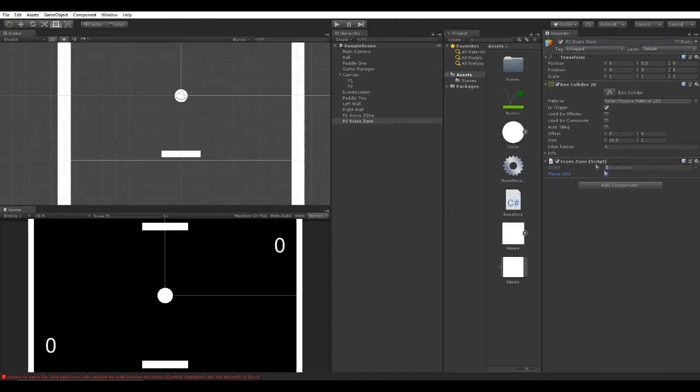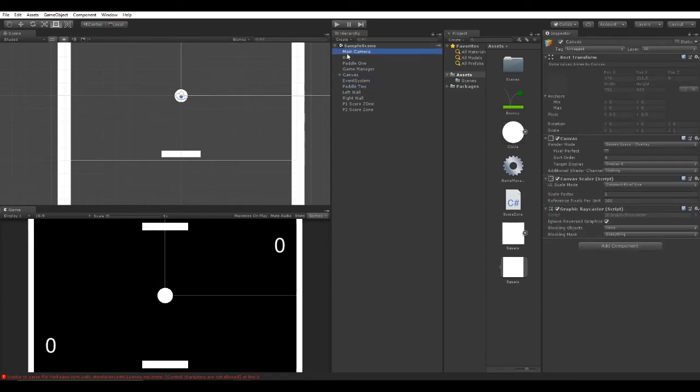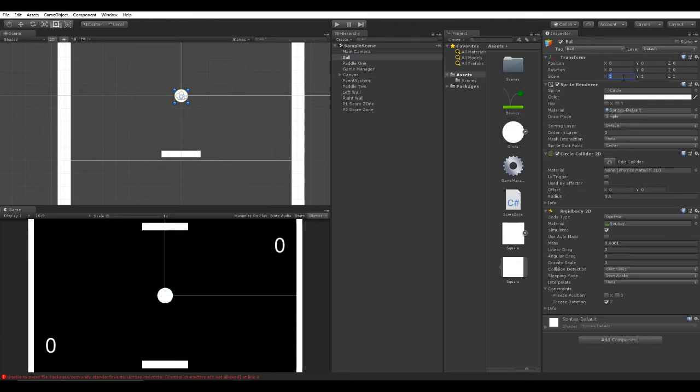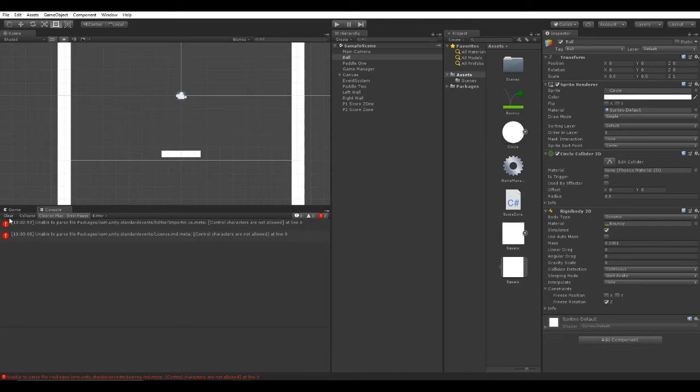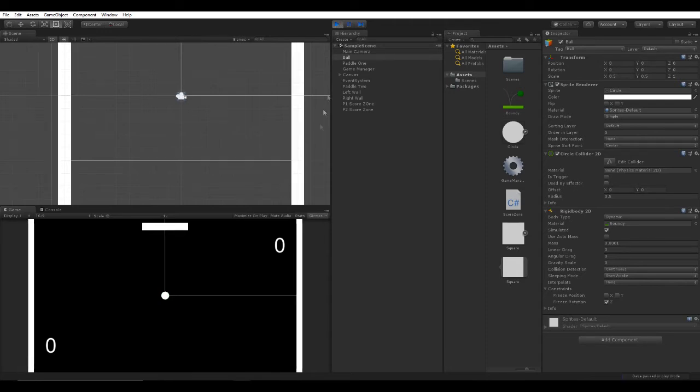And uncheck, and what did I say? That easy. So now I'm doing a last minute check, making sure everything's the right size. I don't like the size of the ball, so I just fix that real quick. Oh yeah, make sure that your camera is set to orthographic. Just saying that out loud. I drag on the console view like here, because sometimes in Unity you get a bunch of random errors which aren't really your fault, it's just the editor misbehaving.